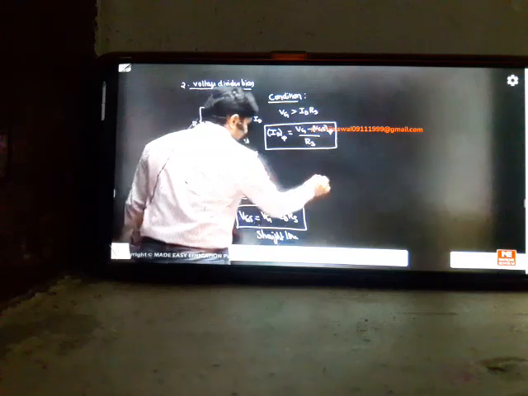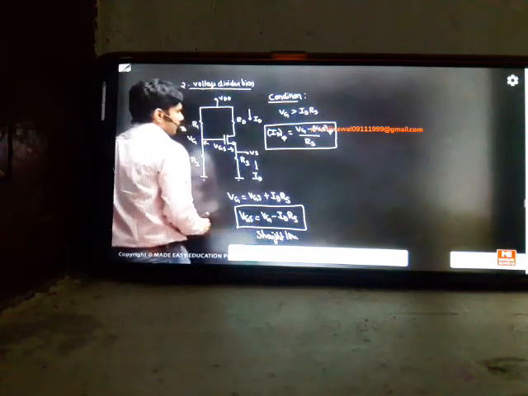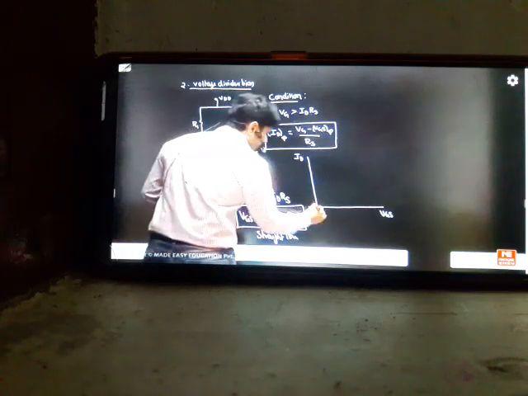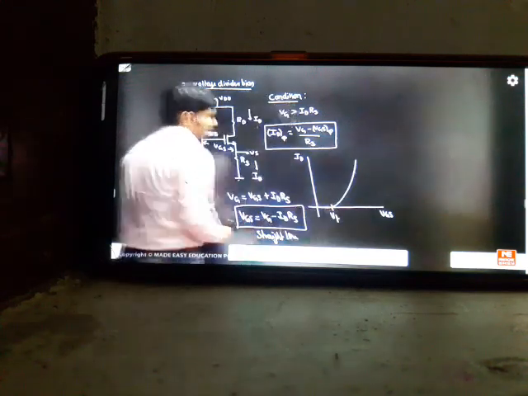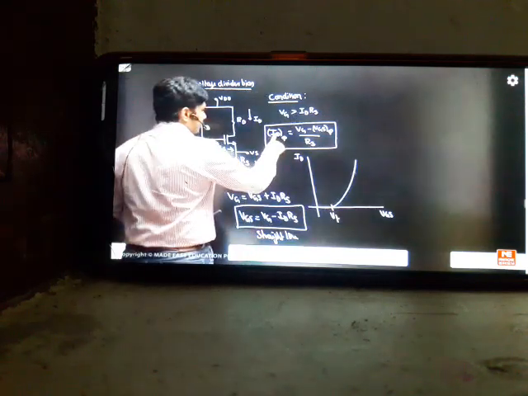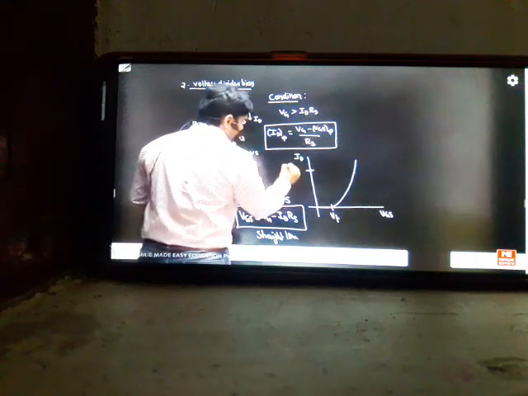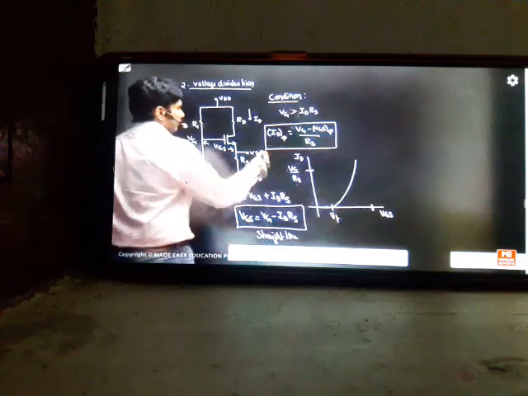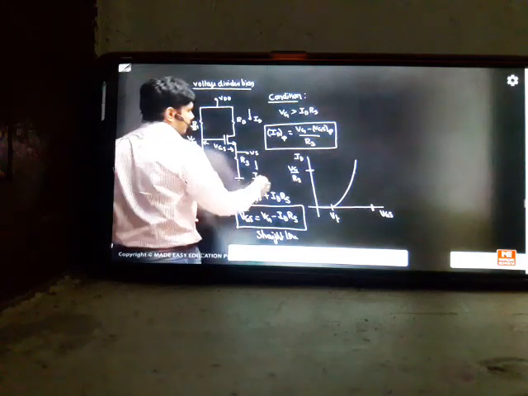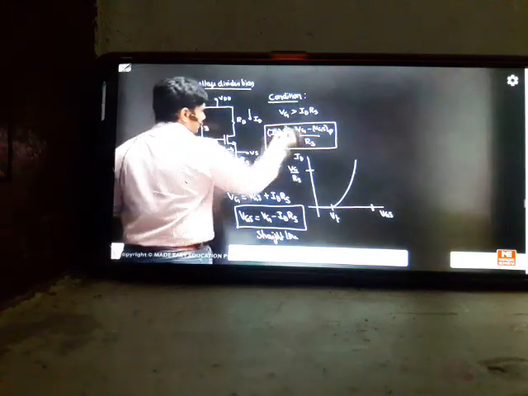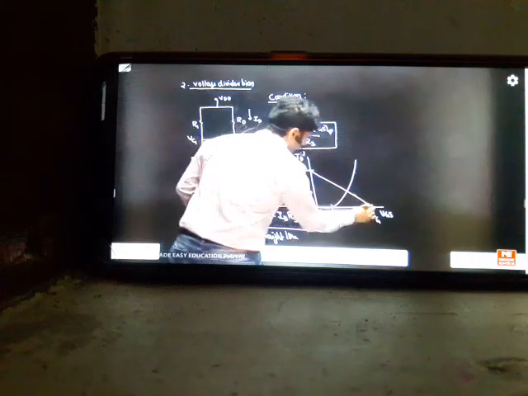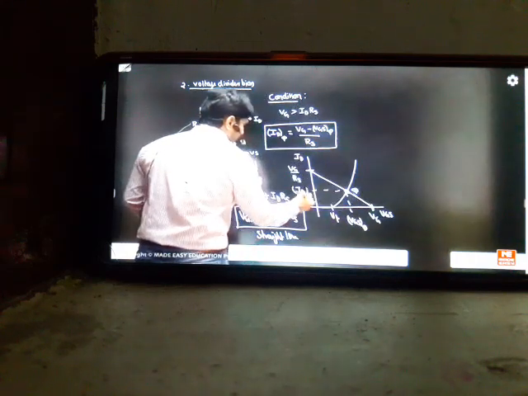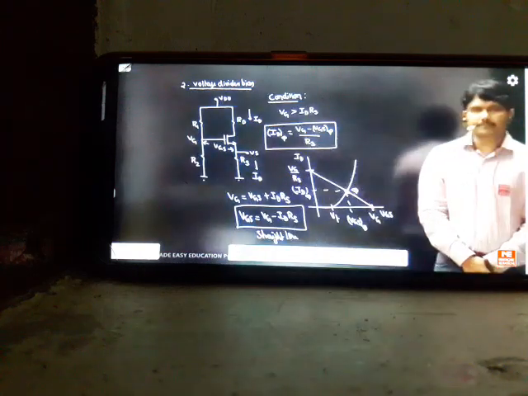So how can you draw the graph for this? This is VGS versus ID. This is the graph. This is the threshold voltage. I already said, if you want ID maximum, VGS should be 0. So you have 2 intersection points. One is VG by RS, where we apply the condition VGS equal to 0. And here the maximum value will come, where ID should be 0, VG by RS we got. If VGS is 0, VG will come. So this is your load line. It is the operating point. So this gives VGSQ and this gives IDQ directly in the graph. So this is a way to bias the system with this technique.